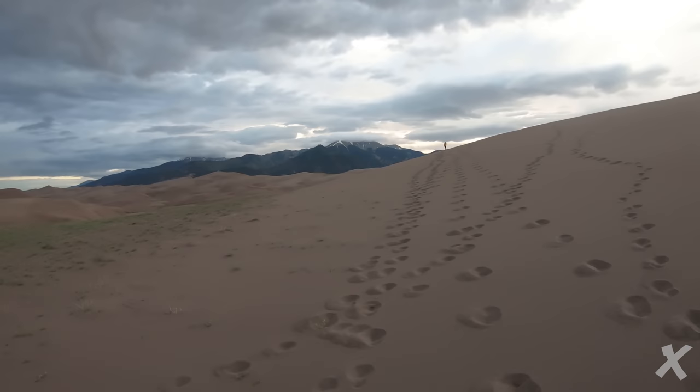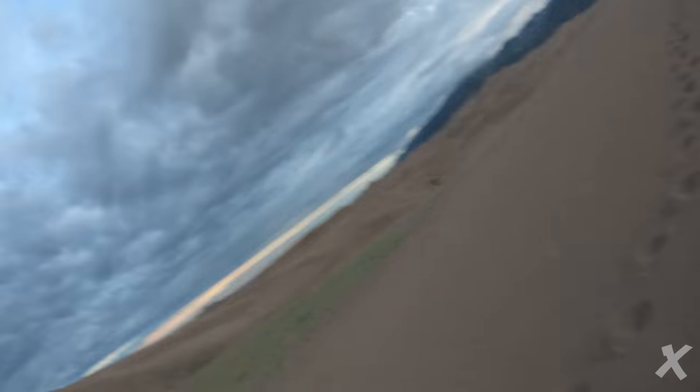Good morning! It is a beautiful sunrise at the Great Sand Dunes. I just ran over this dune — so we got tired. Look at that — there are clouds just drifting over the mountains. I'm pretty sure we were the only people who stayed out here last night. Barely any rain at all — maybe a little bit of showers on and off the whole night, but nothing crazy. Right now we're just walking up this hill. Haley's up there with her bright yellow Instagram jacket, and we're going to do some cool shots.